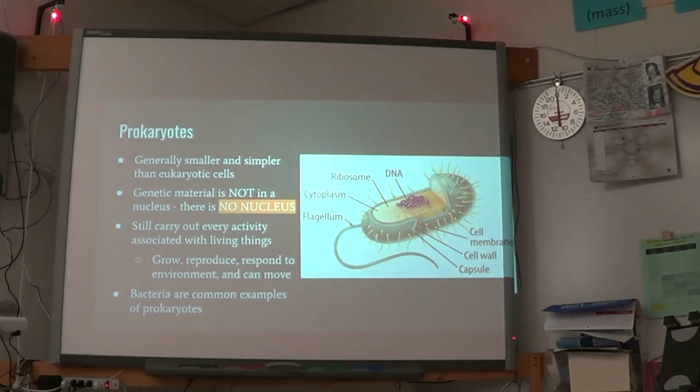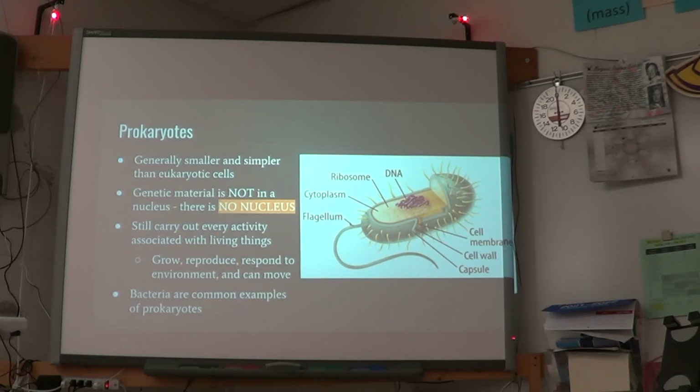So, prokaryotes generally are much smaller and simpler. They're older, they're more ancient. The pro meaning like before, when we talk about how organisms have changed over time, the prokaryotes were the first. Prokaryotes existed before the nucleus was a thing. A nucleus came around later in terms of timelines.